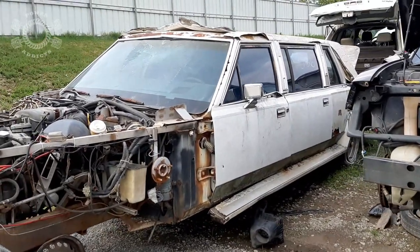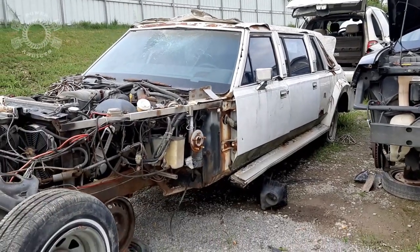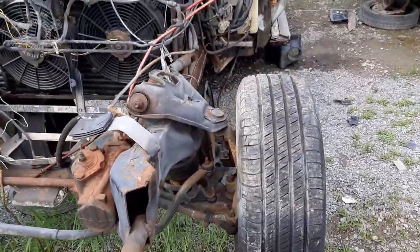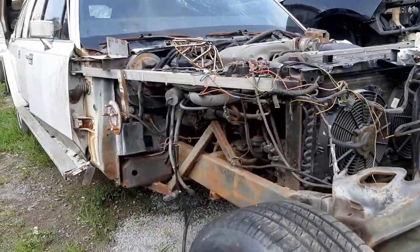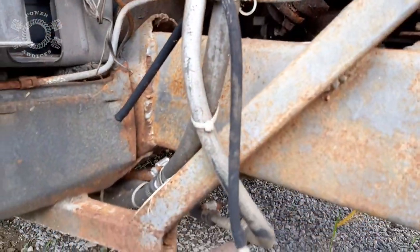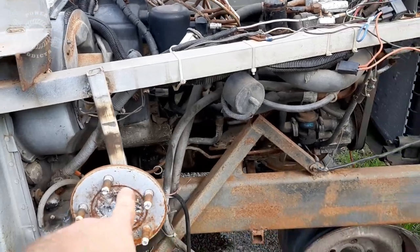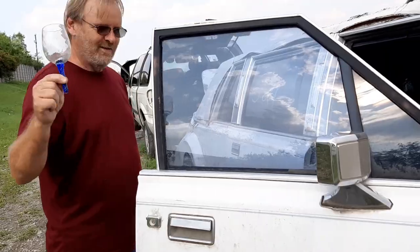I'm in here fixing to pull me some WJ knuckles for the brake upgrade for rust bucket and we came across this. I mean I don't have words for this — Stevie Wonder welded this. I mean look at this. They hung the spare tire here. At least they were doing it in class — they got their little wine glass.